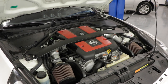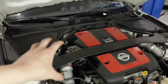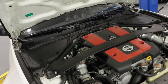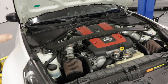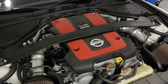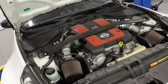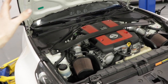All right, so now with the car back on the ground, in the engine bay, you can get to the bolts without removing anything, but I think for visual purposes, not just for video, but even if I were to do this without recording it, I would probably still want to take the intake off, and that would just give you a lot more room to see where you're putting the socket, because it's really hidden in there. So you want to make sure you know what you're doing, and you want to make sure you get a good grip on those bolts, because if you strip them, well, you're screwed.